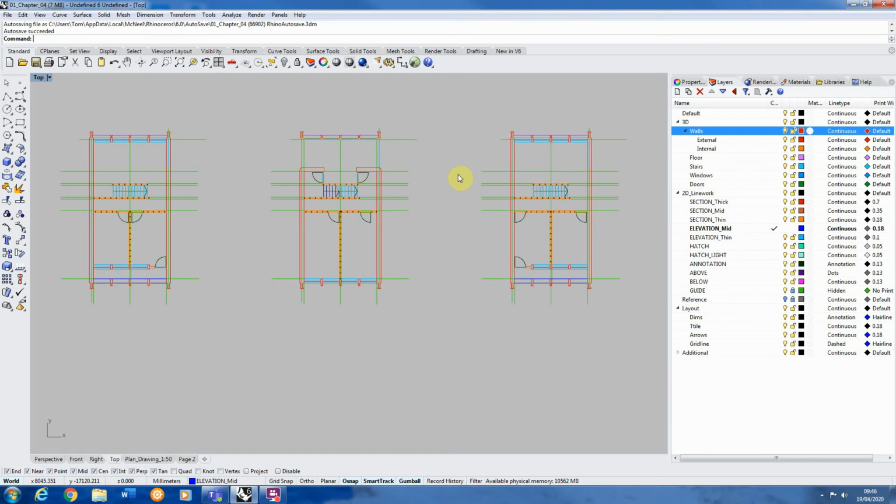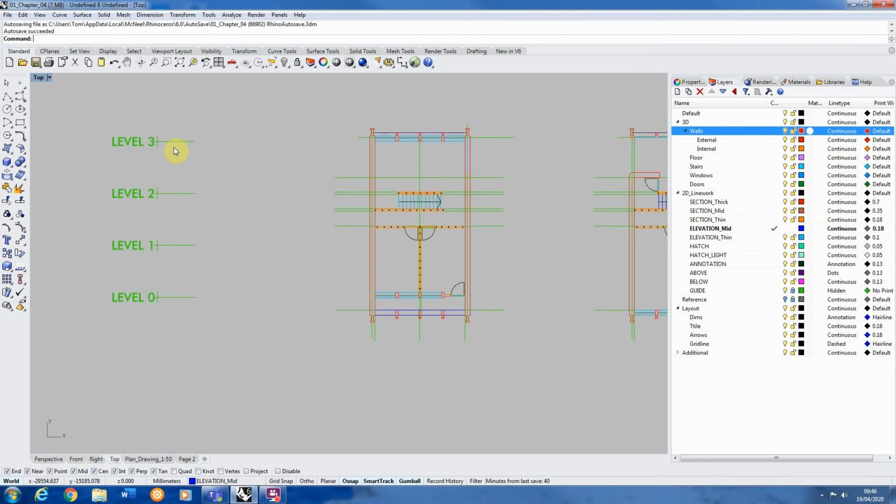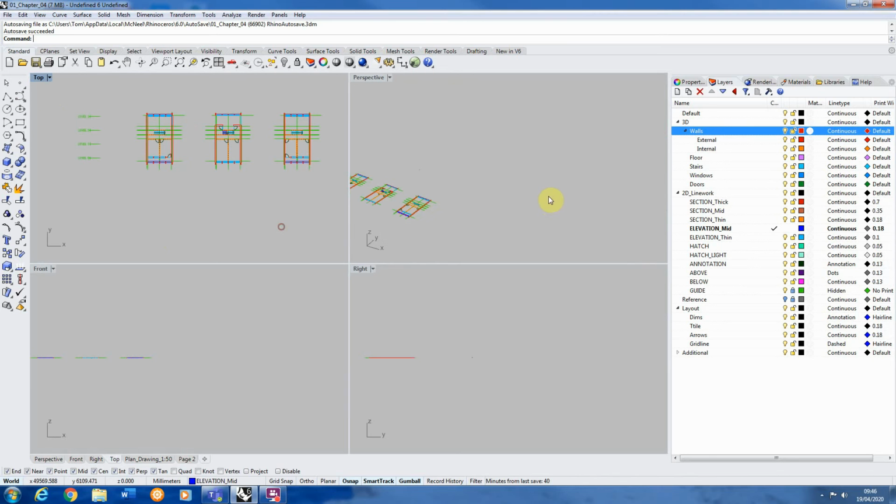Now we're going to start by setting up our drawing file to work in 3D. We've got our 3 different plans here, and I've also set up a series of levels, and this is going to help us when extruding out our walls and setting floor heights so we know exactly which heights we're working to. Obviously everything at the moment is flat and in 2D, and we want to start to transition up into 3 dimensions. To do that I'm going to double click and go back to my 4 windows here, and we're going to work in perspective for the next couple of steps.